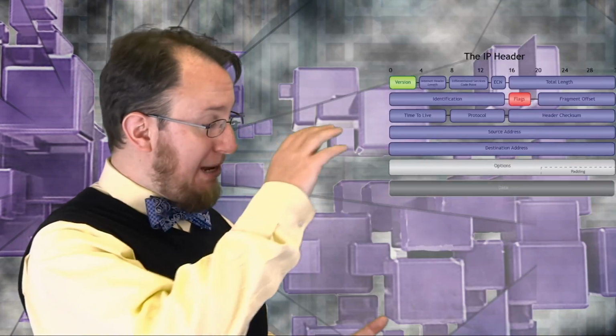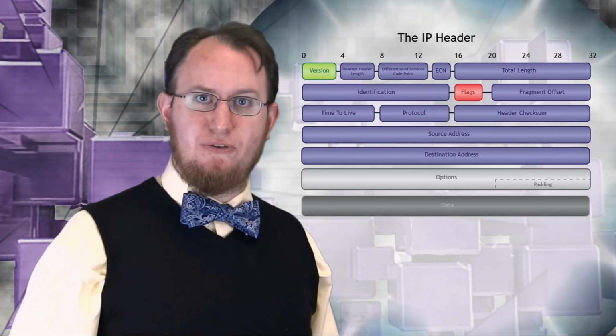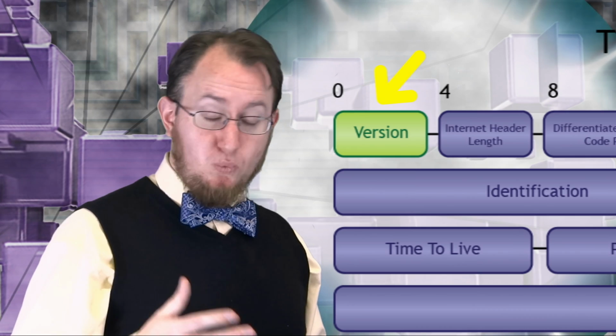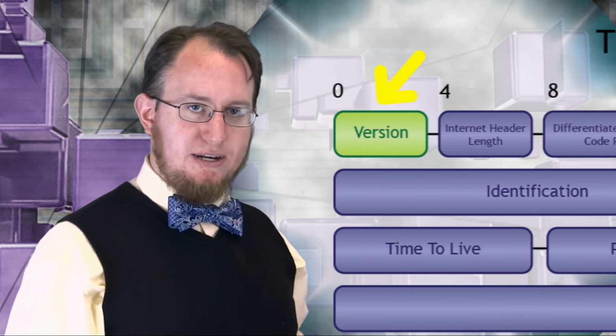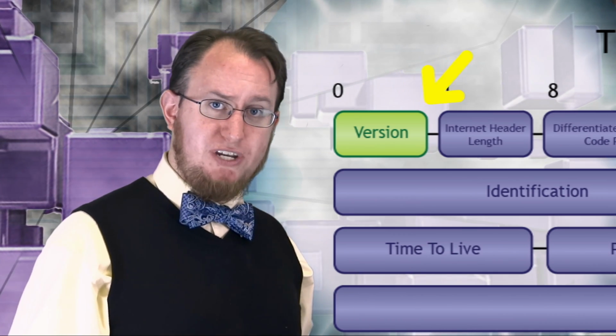So what does the content of an IP packet actually look like? Well, like many low-level protocols, the IP packet has a header and a body. You can think of it as a form with 15 fields across the top. The first field is the version number. We're talking about IP version 4, so that's a number 4. In future versions of the protocol, it could go up as high as 15.